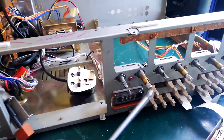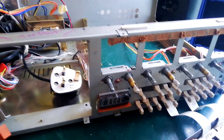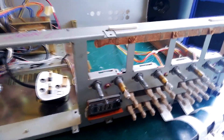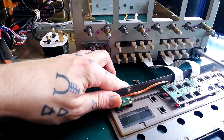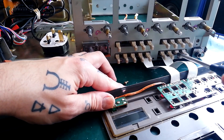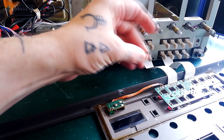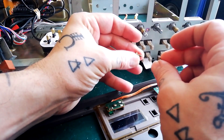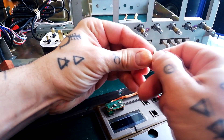There are three screws holding this daughter board up against the metal chassis. Remove them with the larger of the two screwdriver types and add those to the pink pile — the narrow ferrule, brass-looking screws. This is all part of the same unit, so I've got one screw here and one here that needs to come off as well.